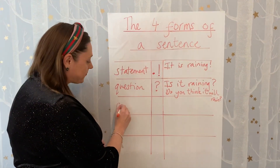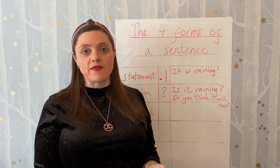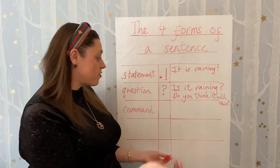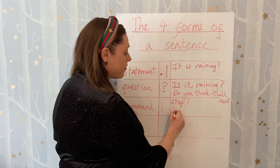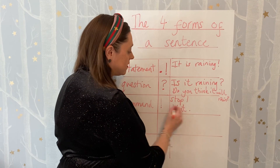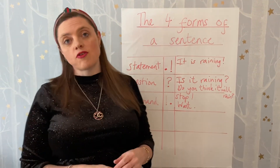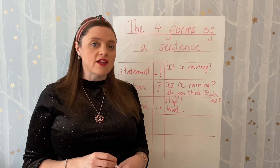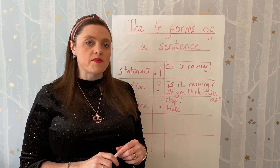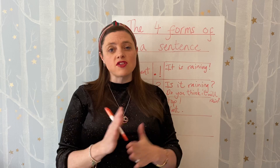The next one is a command. If you're like me, you probably like giving commands but don't like hearing them, because a command is telling you to do something. Traditionally, commands have been punctuated with an exclamation mark — so we might say 'Stop!' if somebody is about to go out and it's really pouring down. However, we can also put a full stop for a command. So 'wait' could have a full stop or an exclamation mark depending on how you're using it in your writing. Commands can be simple, or they can have two ideas — like 'stop and get an umbrella.'